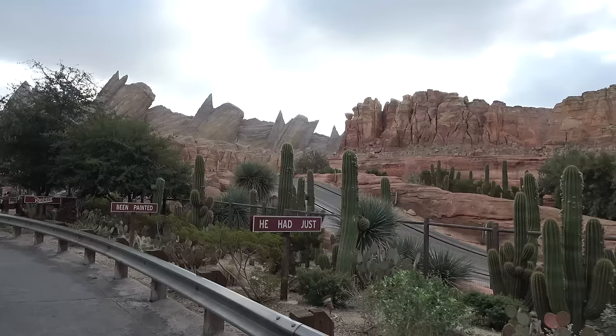Here we go, the brand new dark ride, Web Slingers. Yeah, looking forward to seeing what this is like, actually. There's been a lot of mixed reviews from it, so it's going to be really interesting just to see. But, yeah, 45 minutes, not too bad in standby. Got some great theming around here, though.